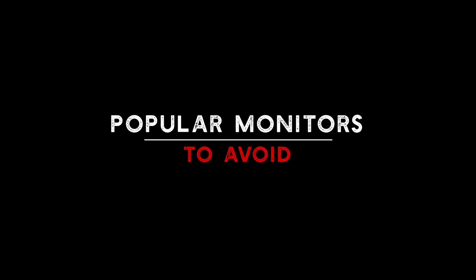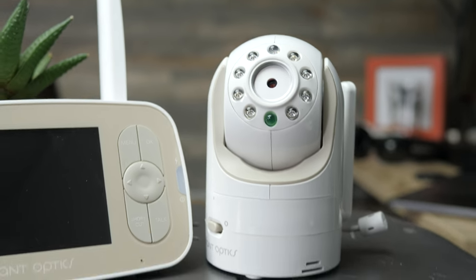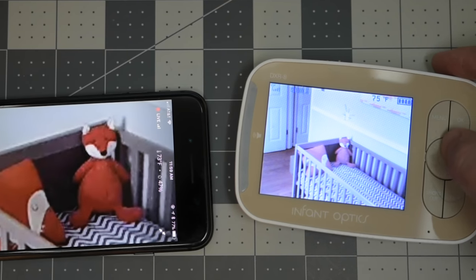Now let's run through three really popular monitors that are, at the same time, really bad monitors. Number one on this bad monitor list is the Infant Optics DXR8. Somehow this monitor is the best-selling monitor on Amazon — I don't know how, it boggles my mind. Based on our testing over the last four years, there's no way this thing should be ranked as high as it is. It's a traditional monitor where the camera syncs with the parent unit via a radio frequency signal. The downsides include compromised range and picture quality, and you need a direct line to maintain a solid connection. The video resolution is about 360p, which is basically terrible.